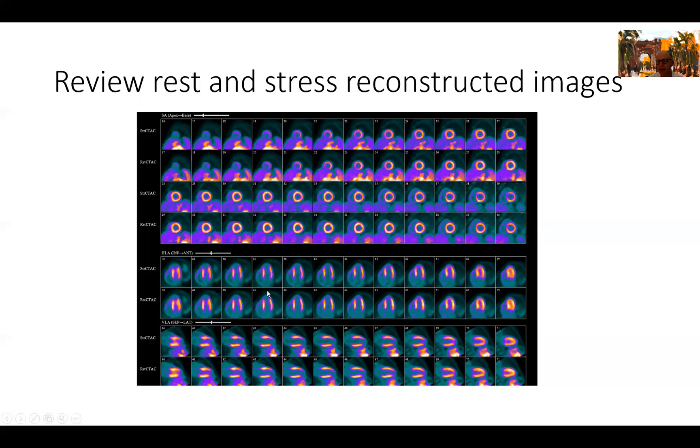In the short axis, you can see here a missing part of this donut or this bagel in the heart. It's seen better again here in the horizontal long axis where you can see the apex is completely missing, a matched defect in the stress images. You can see it here in the vertical long axis, both rest and stress. There is some GI activity here, which is inevitable in patients on rubidium. It's present in almost all studies in rubidium images. It doesn't make your life difficult very often, but sometimes it can. But you can see here this fixed defect again in the apex.